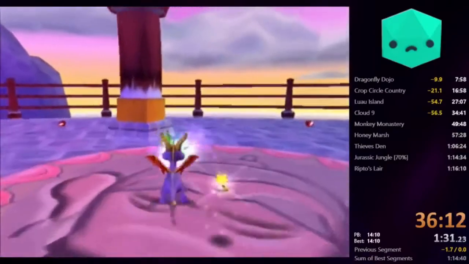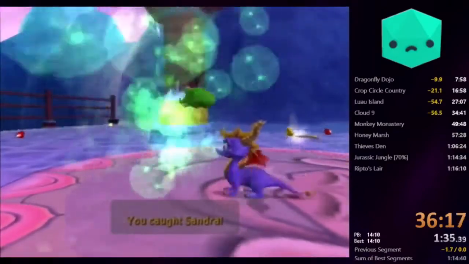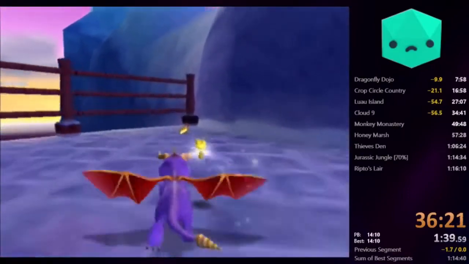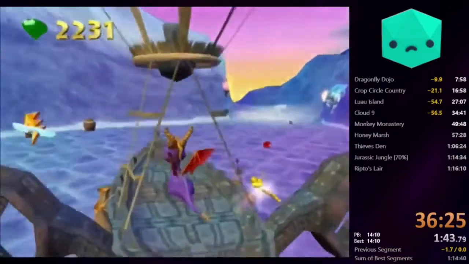For these NPCs, you want to be hitting them before their welcome dialogue. But after talking to the NPC, unlocking Monkey Monastery, that 25 and the dragonfly, and enter.